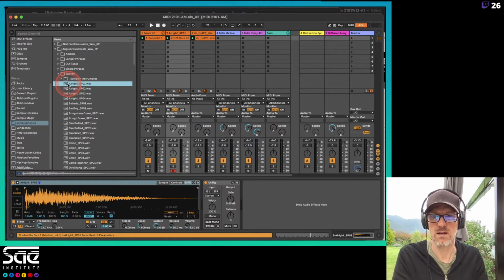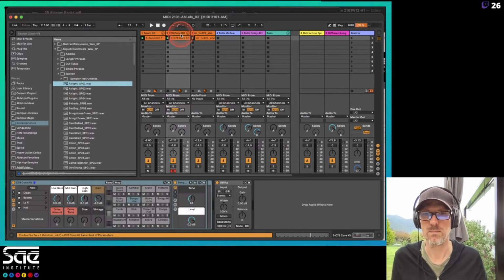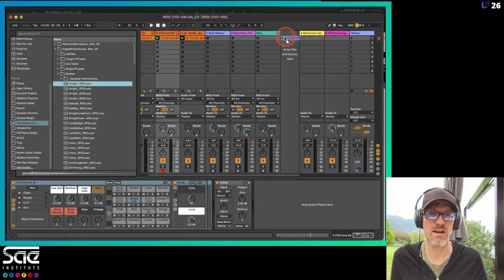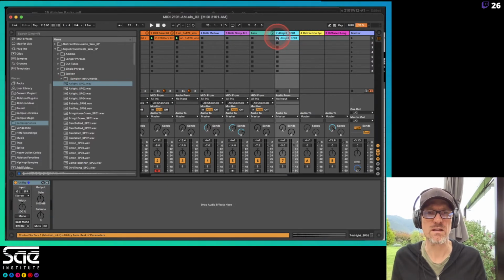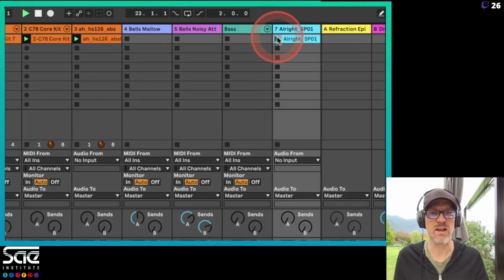All right, so here we'll take that, and what did that just do? Undo, Command Z. I put it in place of my drum kit. What I'm going to do is drag this over here into this one here. And every time I hit play here, it's going to play it, but it will only play it on the downbeat.